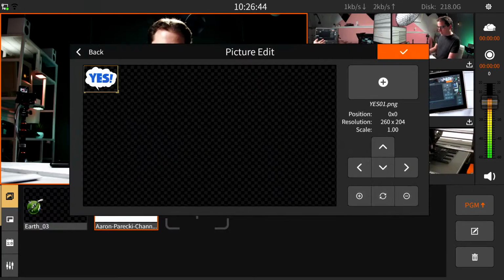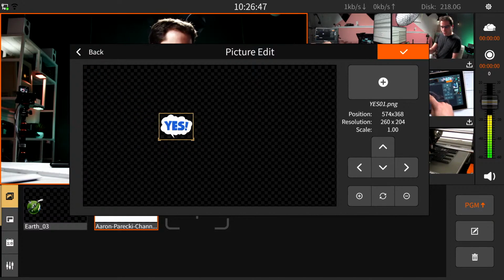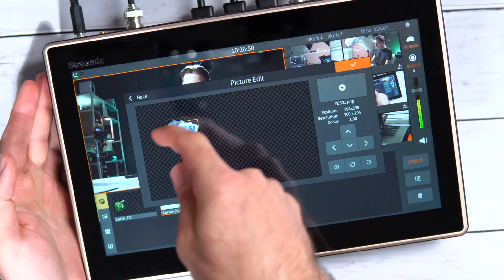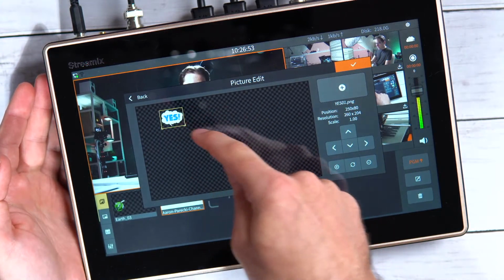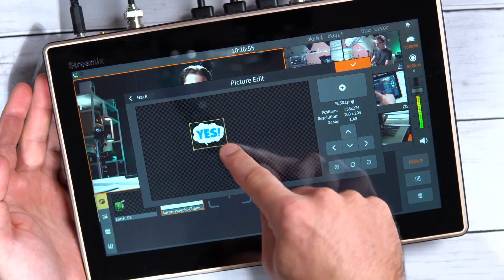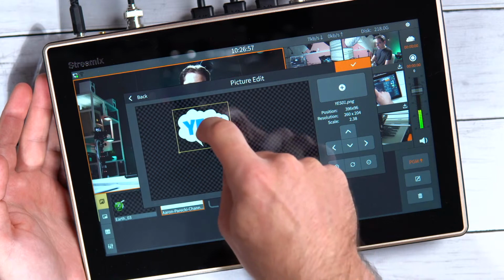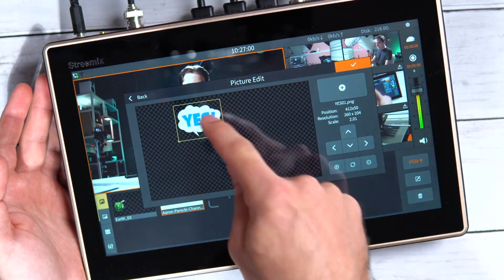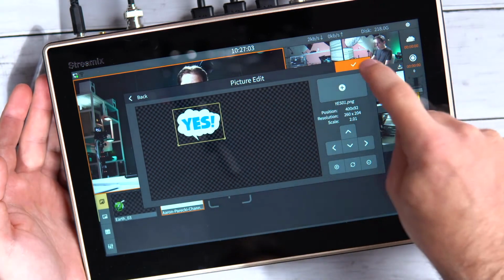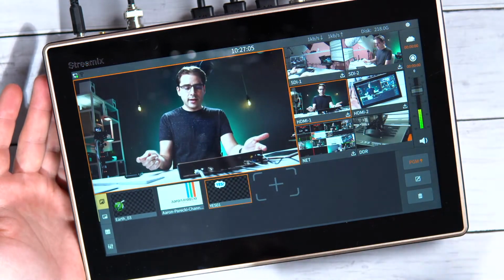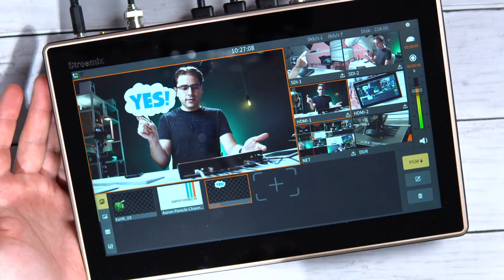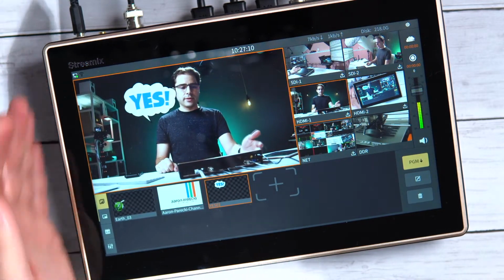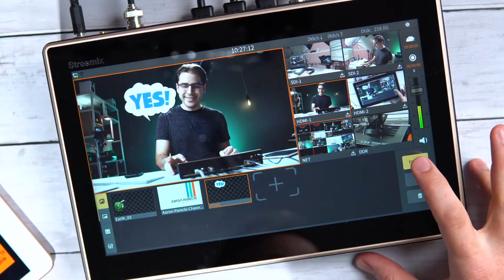We'll go ahead and say yes. So then you can go and just drag. This is probably better if I show my finger. You can drag it around to move it. I think you can resize it too. Yeah, you can resize it. We'll try to make it so that it looks like it's next to my face. And then when you've got it set, click OK. And now I missed. It's a little bit too low. Well, you get the idea.